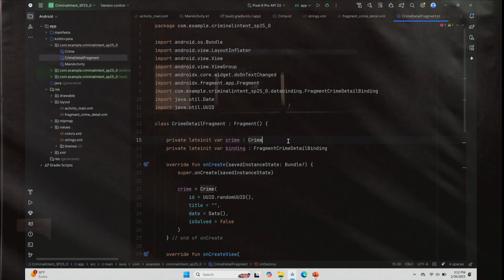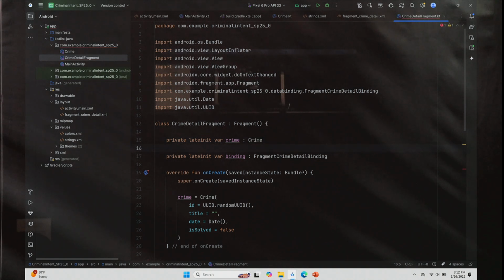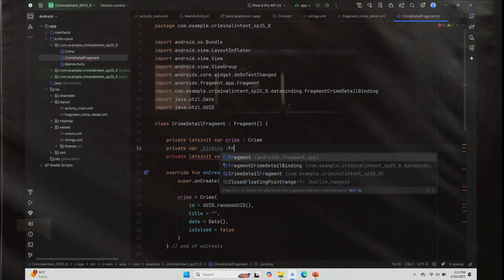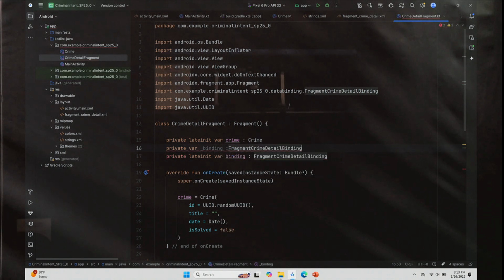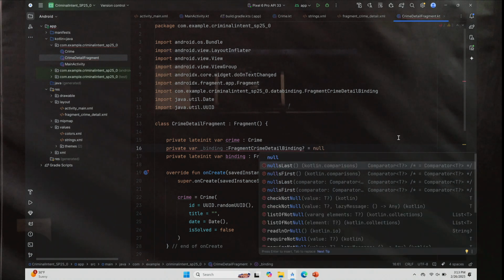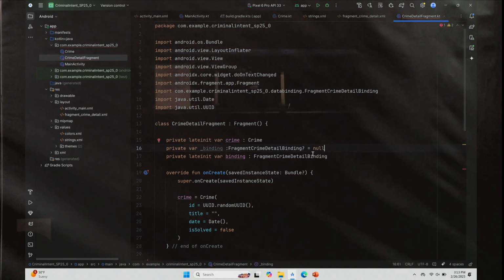So we're going to come up here to the top. And that line 17 below, it will get commented out, and it's going to be changed significantly. Private var, it's not going to be lateinit because I'm setting it right now. Private var _binding, read back binding, will be of type FragmentCrimeDetailBinding, but we're going to make sure that it can be nullable, and we'll say, well, we're setting it now, and we're going to set it to null.